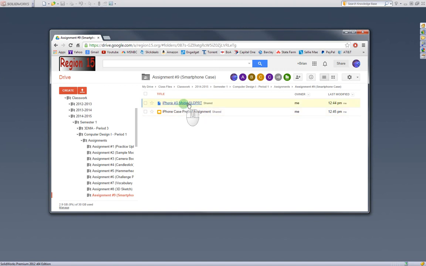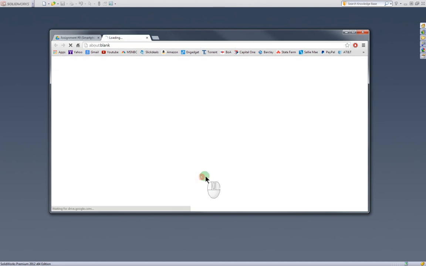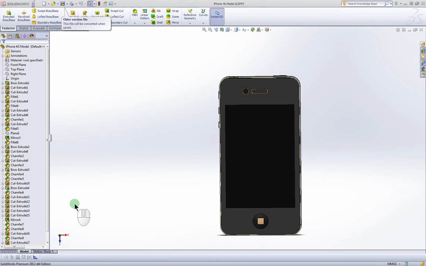So you're going to want a SolidWorks file that either you have modeled after a phone or you found online with me and we checked over it. So I give you the iPhone model, which is fairly popular, but if you are going to use your own, this would be different, and you would right click the object and download it to your folder. Now we're going to open this. I'm going to do this first before beginning so I know I have a copy of it.